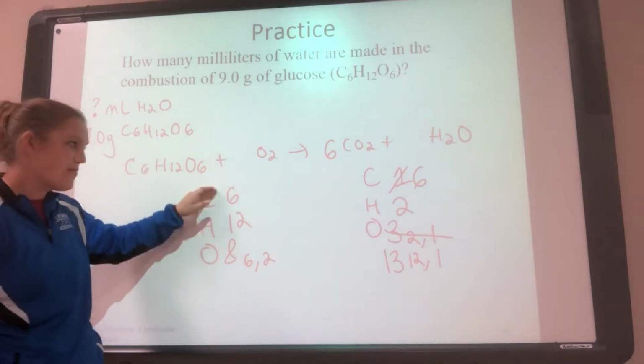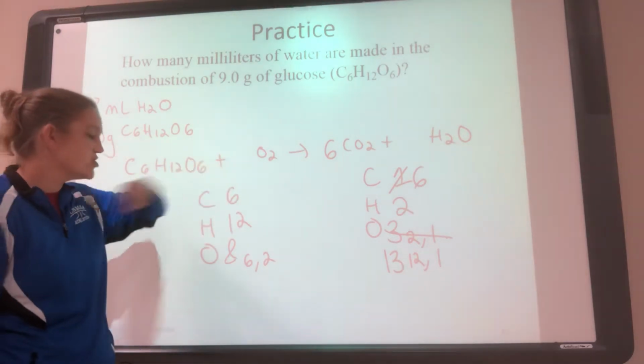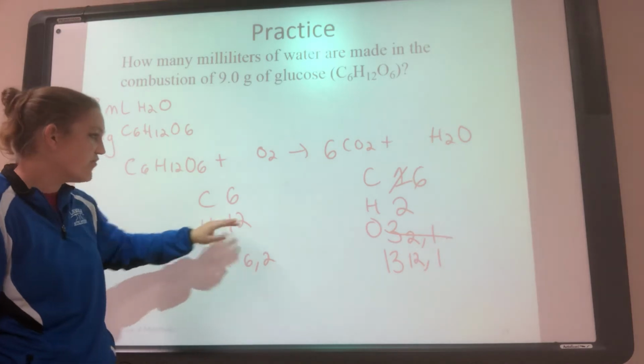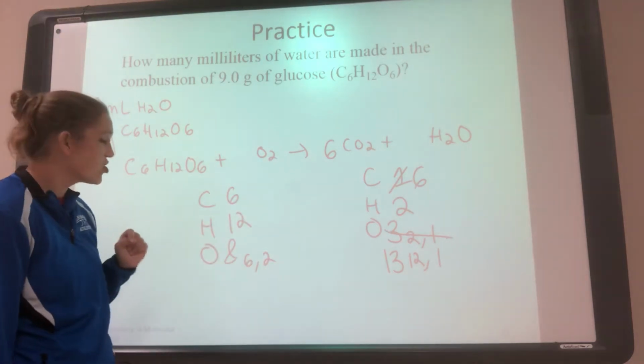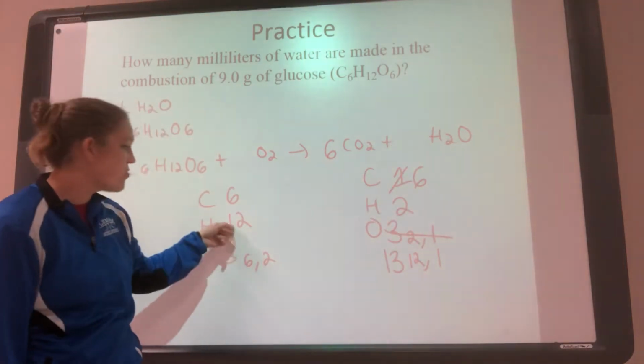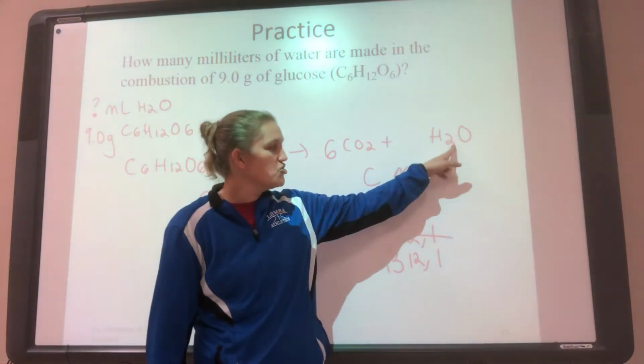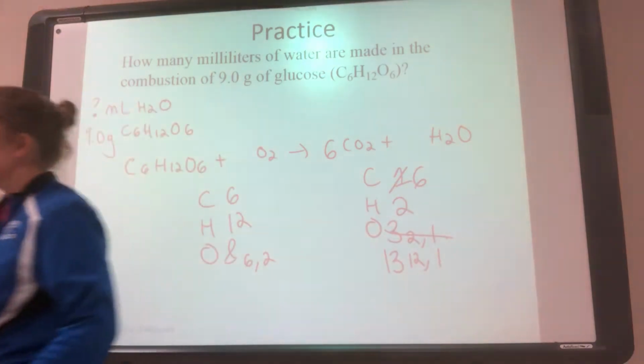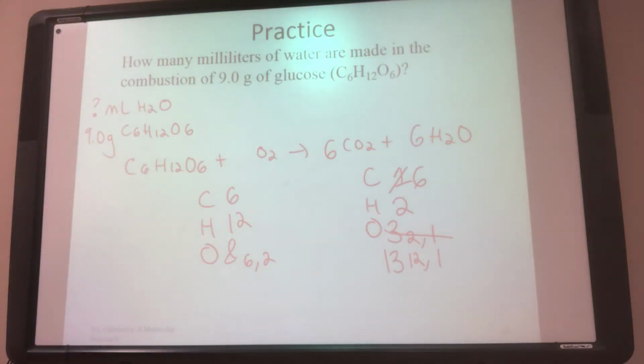All right, so carbons are good. We said we do oxygen last, so now let's do hydrogen. I have 12 here, I have 2 there. So what side do I need to increase? That side. And it's only in one spot here. So I need 12. So what number times 2 gives me 12? 6. 6 times 2 gives me 12. But now I messed up the oxygens here. Now I have 6. So this number is going to change to a 6. Still have the 12 from this side. So now I have 18 oxygens.